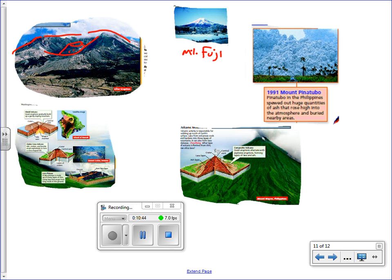And when I look at that, to me, it looks like a composite volcano because it's so massive. The textbook says it's a cinder cone, which doesn't really make sense to me, so I'm not sure about that. The composite ones are the alternating layers of eruptions. And as far as I know, Mount Fuji has had a lot of eruptions in the past. This is, again, Mount Pinatubo. Again, you see the little Jeep running away. They'd been studying this. There's a military base near that, and so they had been studying it to the last second. They evacuated everybody else. Yeah, they did get away.